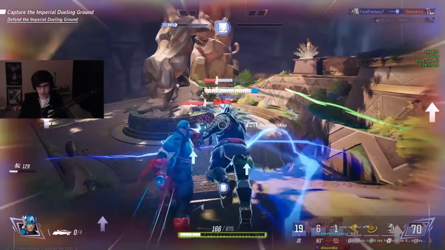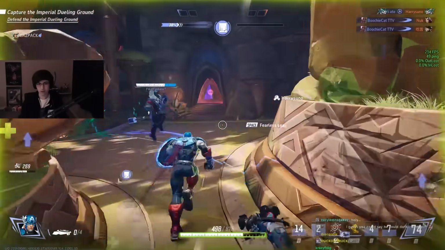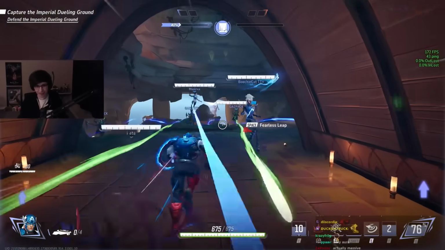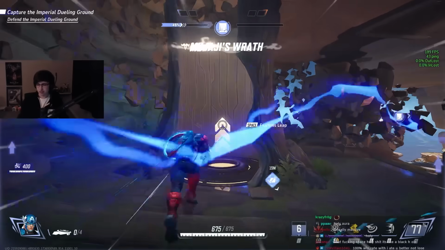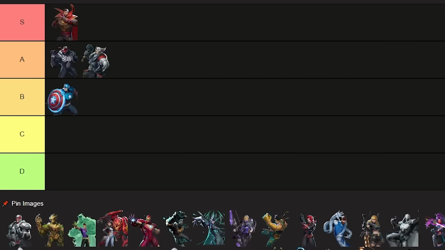Cap can keep himself alive, but he can't really trade resources from range. He can't help poke compositions that want to deal damage from range. I'm not saying he's a bad character. He's actually very reasonable and he's very strong, but he's not going to be among the most dominant characters in the meta, but he is a nice supplemental option. And yeah, I'm actually going to put him in the B tier relative to that.